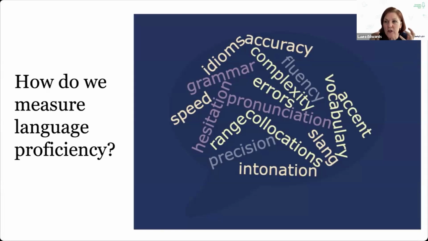What about the communication strategies that the learners use? Comprehension: do they understand what's being said to them so they're responding correctly? And then there are the functional abilities, like how they actually use the language, and more. All these things I've written down there. There are errors, collocations, range, slang, all of these things go into it.